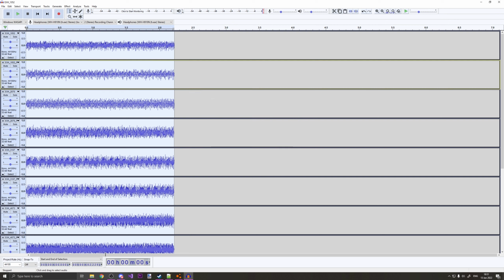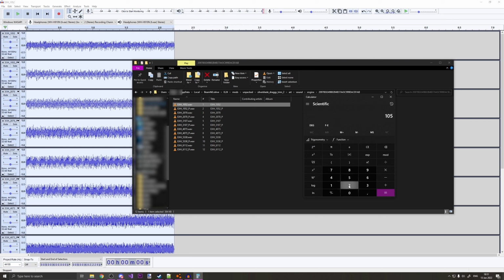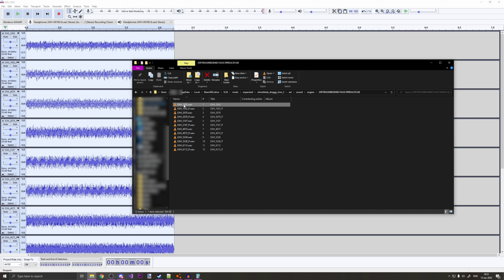You want to override existing files. Now the annoying part is renaming these, because we need to keep calculating. So 1052 divided by 1.25. So this is our RPM. Let's round that up actually. 842.